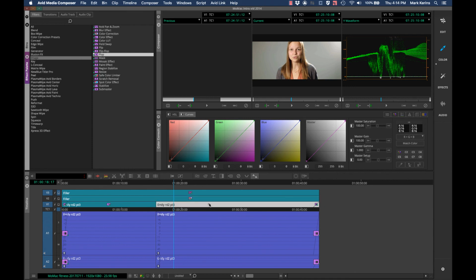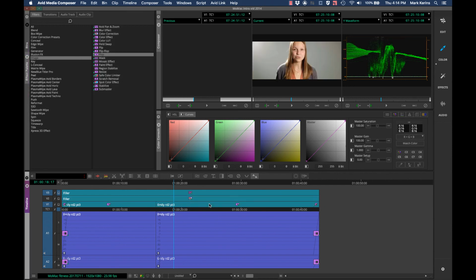So I put this on here, you're just going to see she flips left to right. So that's all the flop does, but that's a handy thing if someone had been over here and they're looking off to the right, now they're over here and they're looking off to the left, and that's a way you can help make some screen directions and eye lines match.